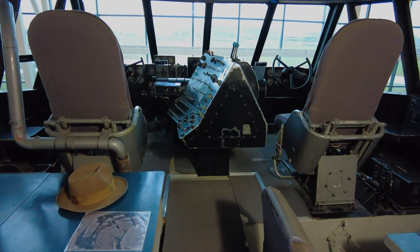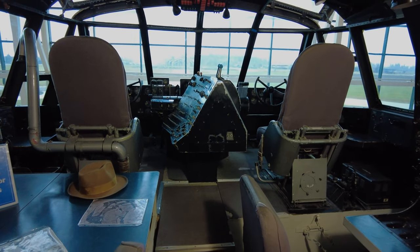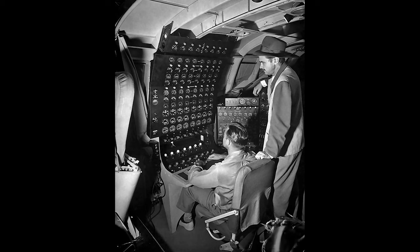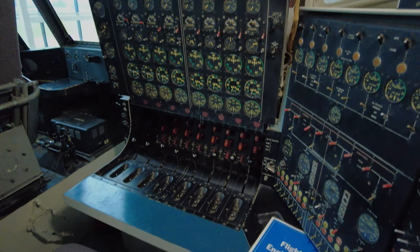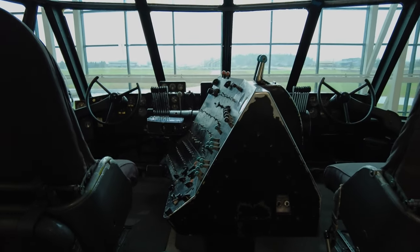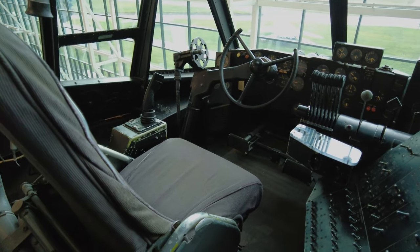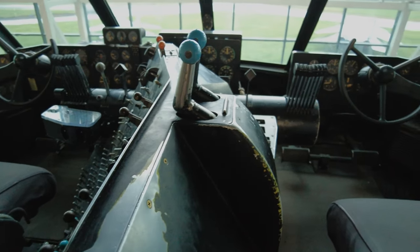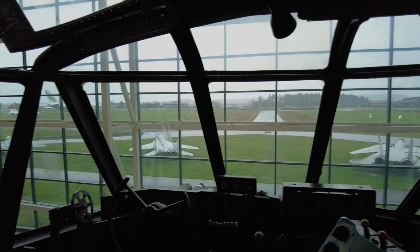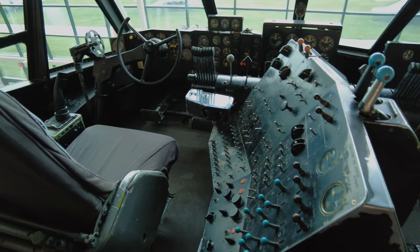And now we've come to the highlight of our tour — the actual cockpit of the Hercules. To the right is the flight engineer's station. Howard sat in the pilot seat on the left. The seat on the right is not exactly a co-pilot station; it was designed for the crewman who assists with the hydraulic function of the plane, though a few instruments were installed for emergency piloting. As you walk throughout the plane, the floors creak under your weight — quite an odd sound you don't expect to hear inside an airplane, especially not one of this size.